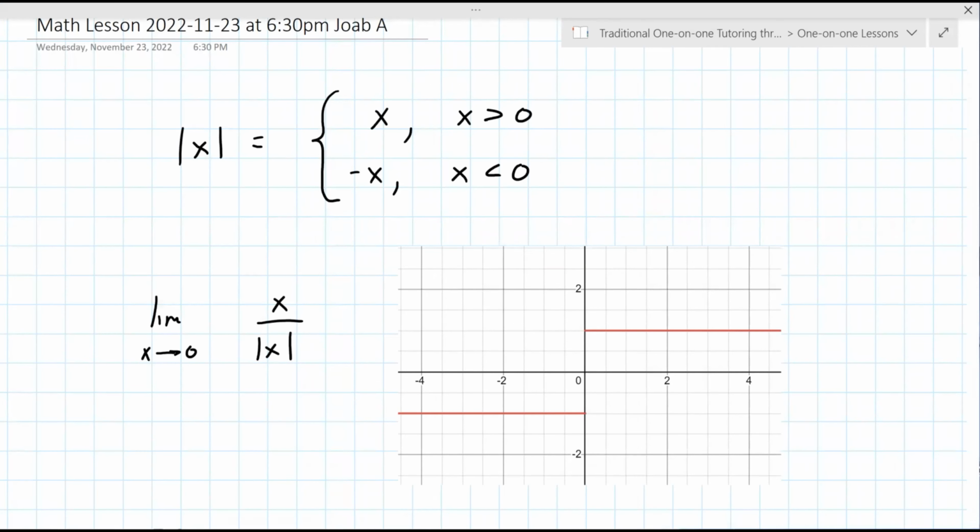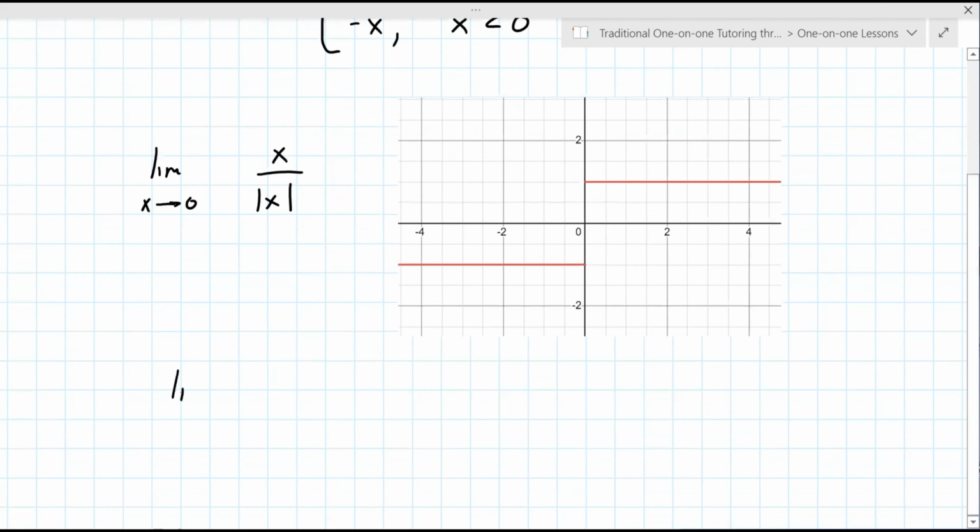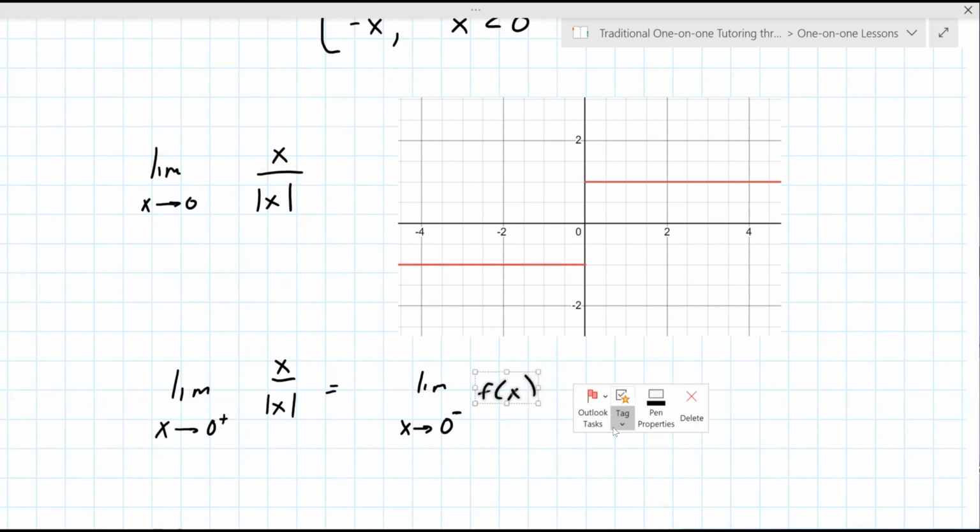So to actually determine a limit, there's a lot that you have to do. The limit exists, the limit as x approaches a number, in this case 0, from the right of your function, which in this case is x over the absolute value of x, whatever that number is, has to also equal the limit as x approaches 0 from the left of f of x. So in your problem, what you really need is the limit from the left to equal the limit from the right. Gotcha. And they have to be the same.